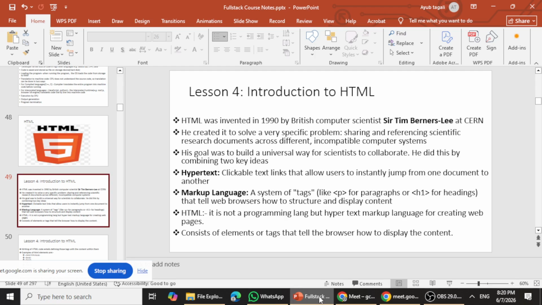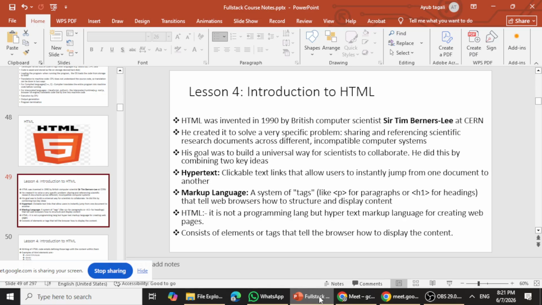All right, and it is not a programming language as many people might want to put it. The reason why it is not a programming language is because it does not require a compiler or interpreter to interpret this language. This language is being interpreted by the browser itself. Right?